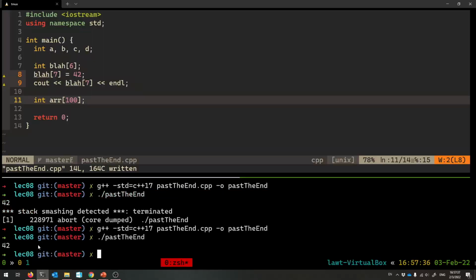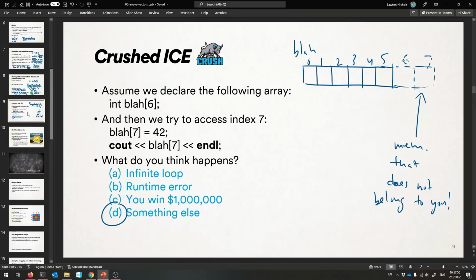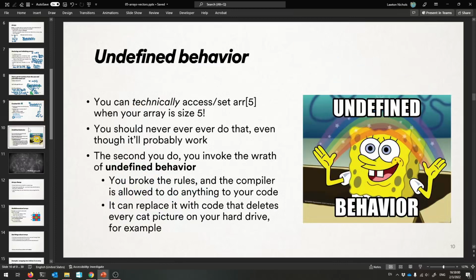fails a little bit more gracefully than that. Okay, but I want you to know about the term because I'll use that again in the future. But that is something very horrible that we don't like. Okay, so don't ever try and access memory that isn't yours. That is called undefined behavior, and anything goes at that point. Maybe you'll get a runtime error, maybe you won't, maybe your program on your computer will work fine, but if you give that same program to somebody else on their computer, it will crash. Okay? So that is a problem, and now you know about it.